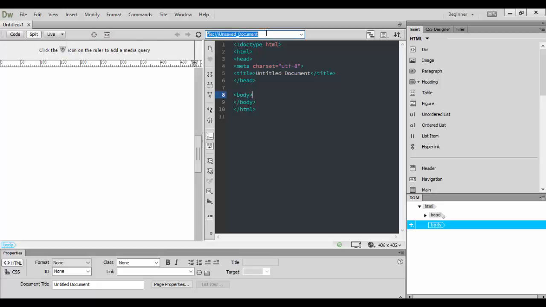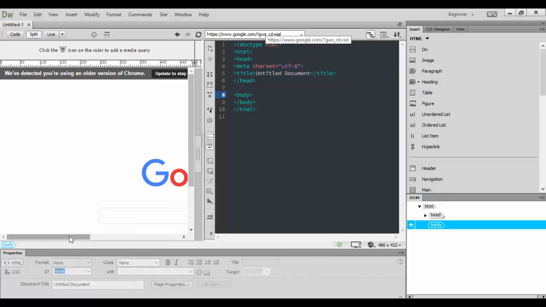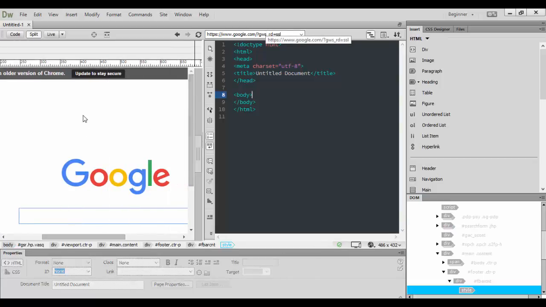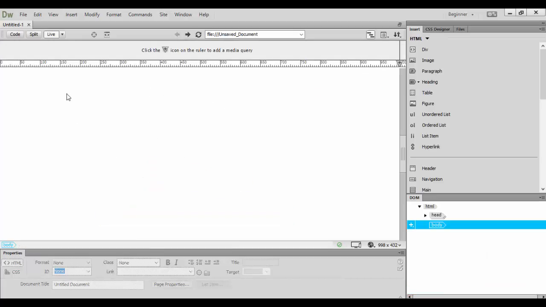The live view is basically like a real browser. So if I go to google.com here, it's an actual browser that we can access. If you need to see just the live view by itself, you can go in between these two panels and you'll get these double lines with arrows. You can simply drag this one to the right and collapse it. So here we have a regular browser that we can actually go through. To go back to our original document, we just click on this little arrow tab, and voila, here's our HTML.